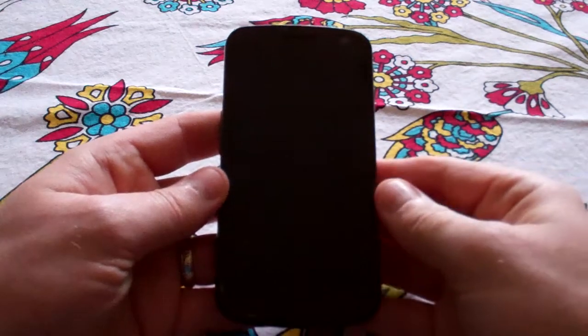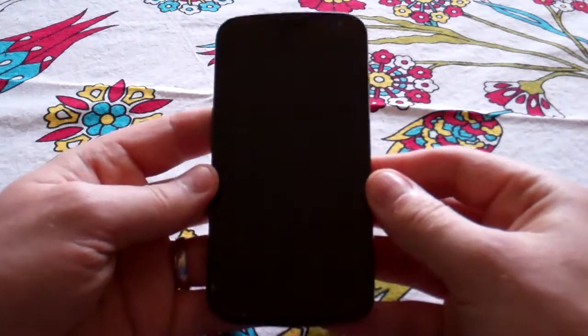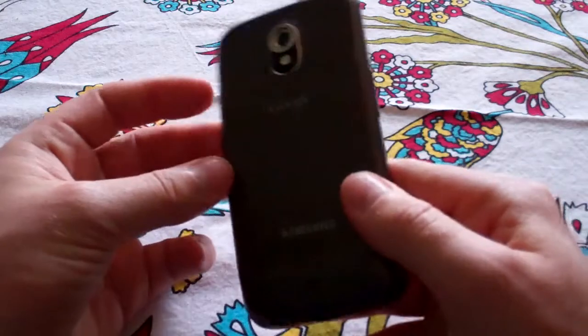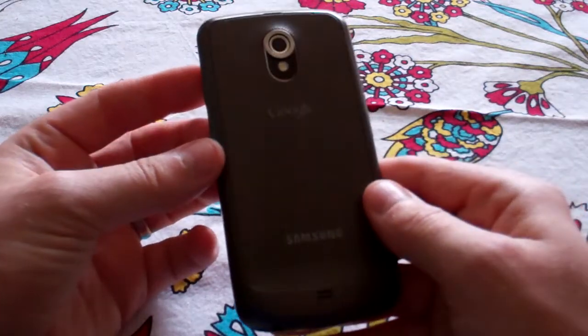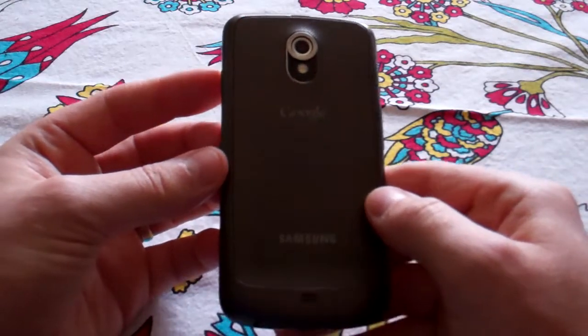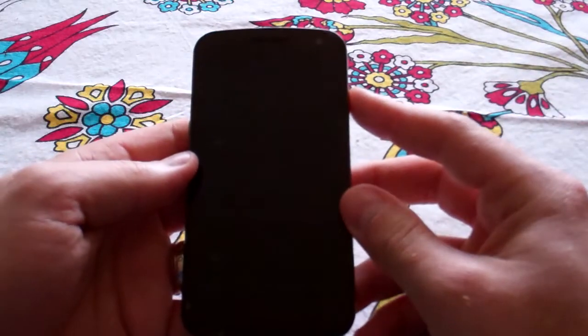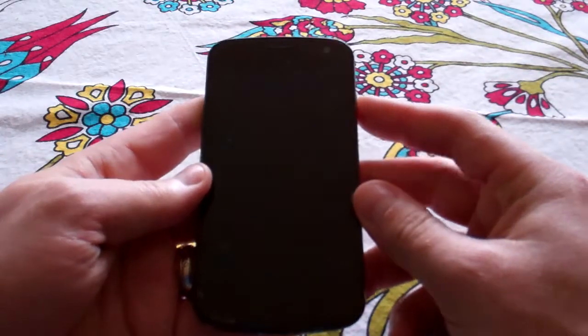Hey, I just wanted to take a second and show you what I was talking about when it comes to virtual keyboards on Android. This is the Samsung Galaxy Nexus, T-Mobile version, or AT&T for that matter. Verizon has a version that's all but identical to this. So anyway, I want to show you just a couple of examples of the keyboards that are available.